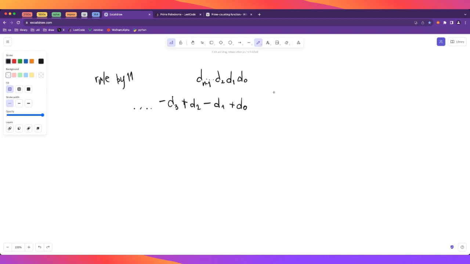So you can ask why this is the case, and the proof is always expressing the number as a polynomial. But well, first let me explain why this matters here.